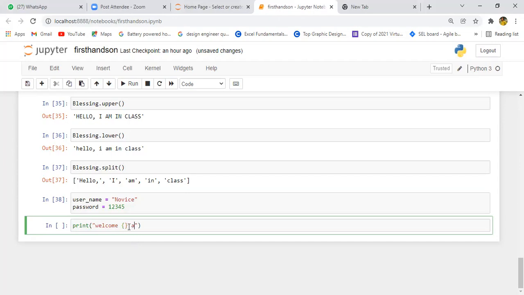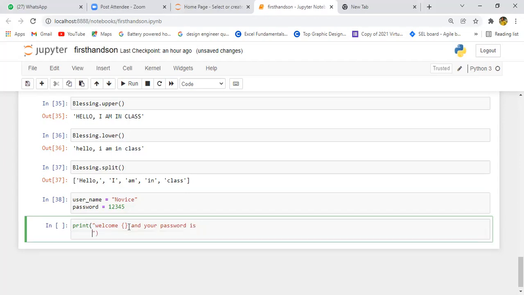And your password is curly bracket. Dot format. Username, user underscore name. That's what I used for my own, comma, password.